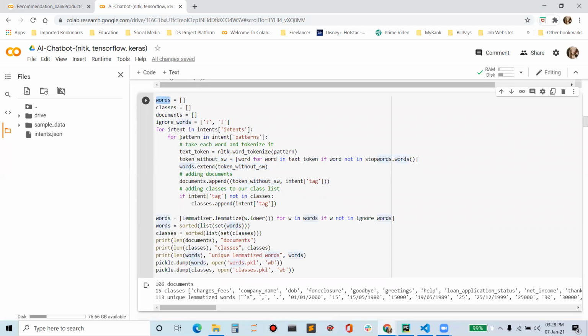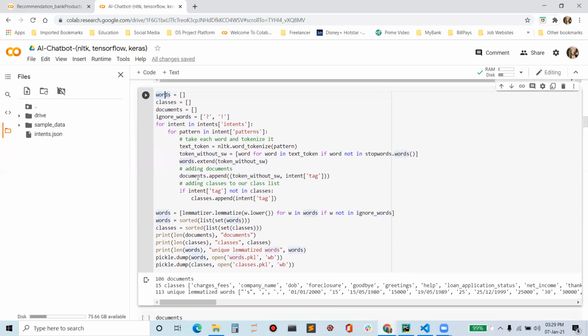So every time the for loop runs, it picks up a dictionary, and inside the dictionary it searches for the keyword pattern, and inside the pattern whatever things are there, it tokenizes, filters from stop words, and puts into the words list. I hope I'm clear till now. And then the next thing, inside the document list, I'm putting the same words but along with the tags.